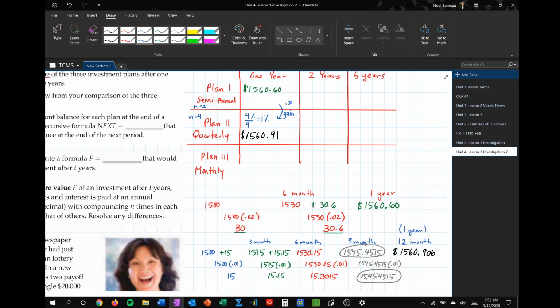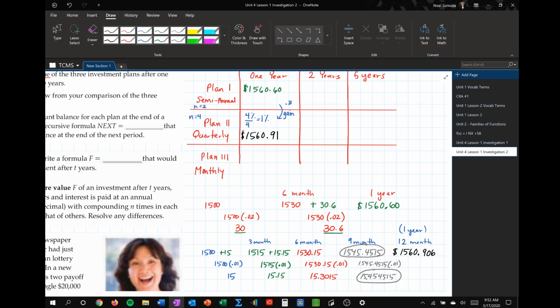But what if it was a $15 million investment versus a $1,500 investment? That's when it matters, right? When the investments are larger, those payouts make a difference, because then instead of pennies, it's 10, 20, 30, 40, $50. It's actually something that's worthwhile. And so you can imagine what it would look like if we did it monthly. Now I'm not going to do it monthly because it gets really ugly. I don't want to have to do this 12 times.